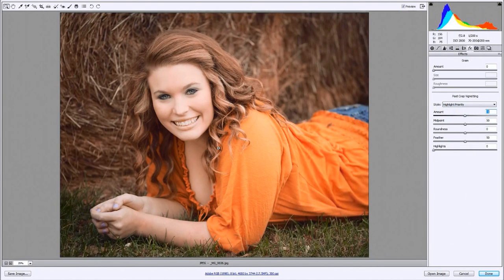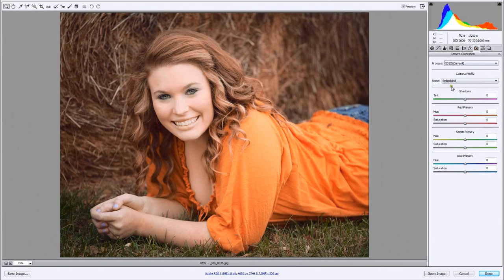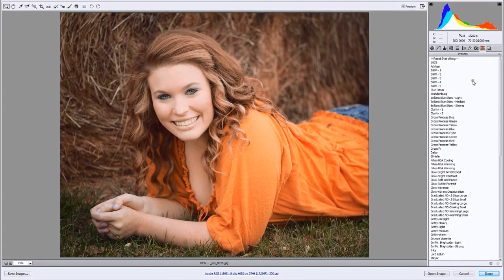Vice versa the other way. Something to grab the attention and draw your eye to your subject. If your subject is not sort of in the middle, this is not the best tool for it. Okay, that's where I would go into Nik software and use something there. Camera calibration, again, is something I never mess with. If this was a raw image, you could go in and make some adjustments here.